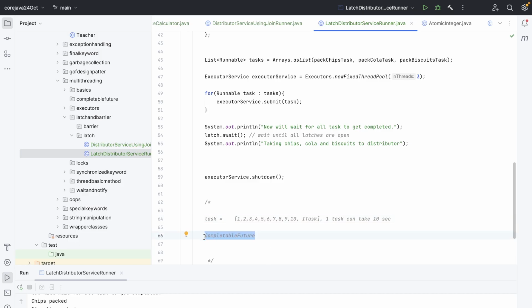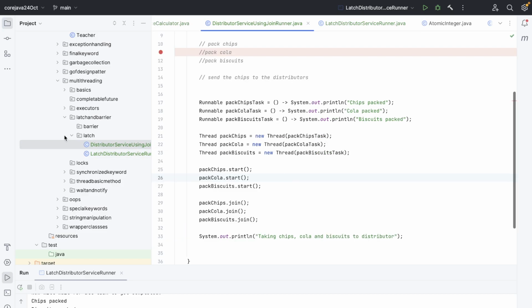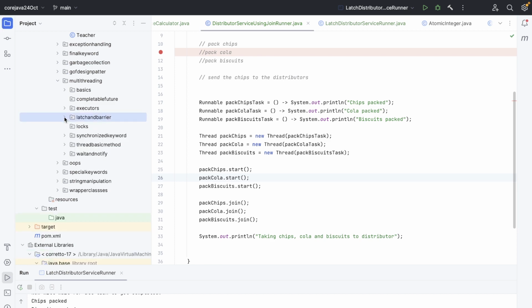A little bit different, though. What's a daemon thread and what's a non-daemon thread? The threads that run in the background are called daemon threads. Is the main thread a daemon thread or a non-daemon thread?